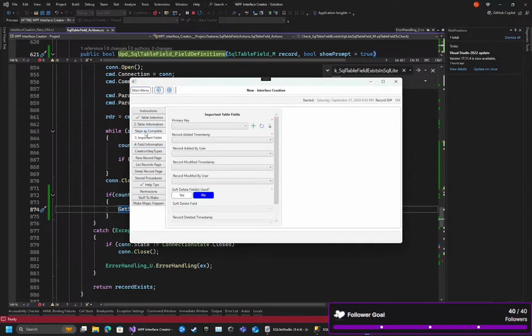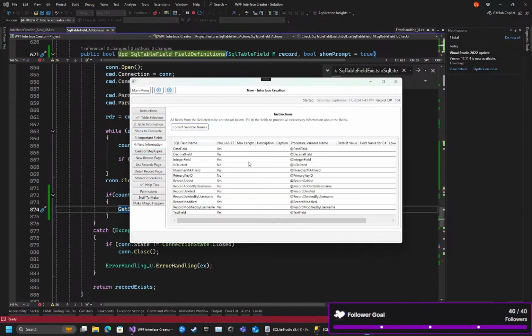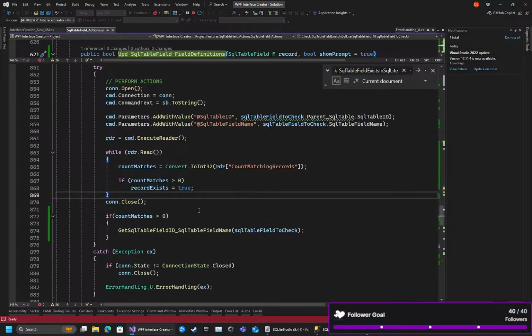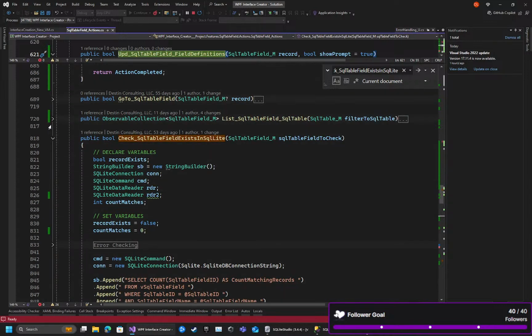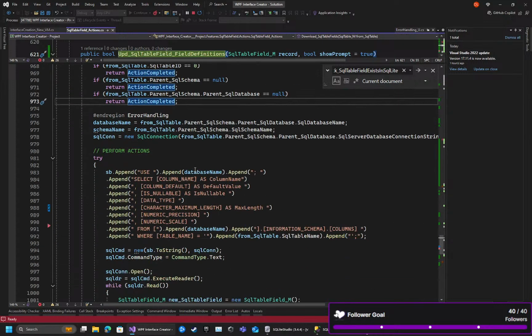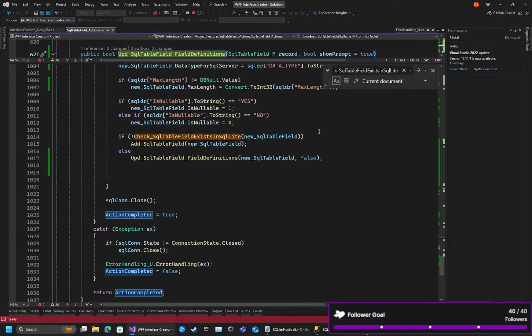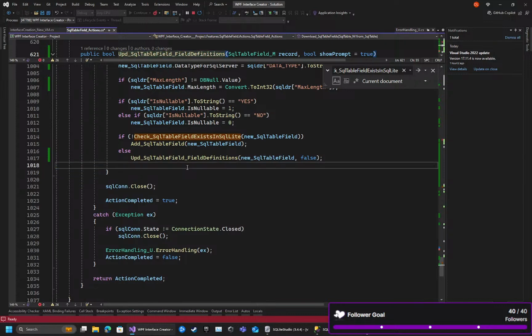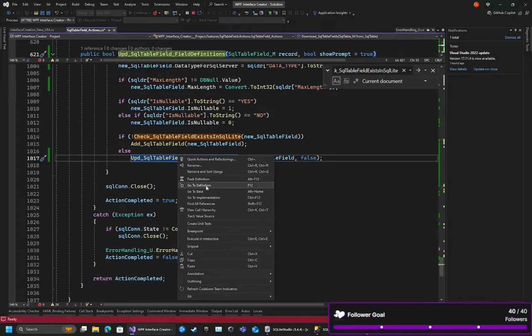All right, that means field information, max length. All right, yeah. Check to see if field exists in SQLite. If this is false, then add, else update field definitions for this. Go to definition.